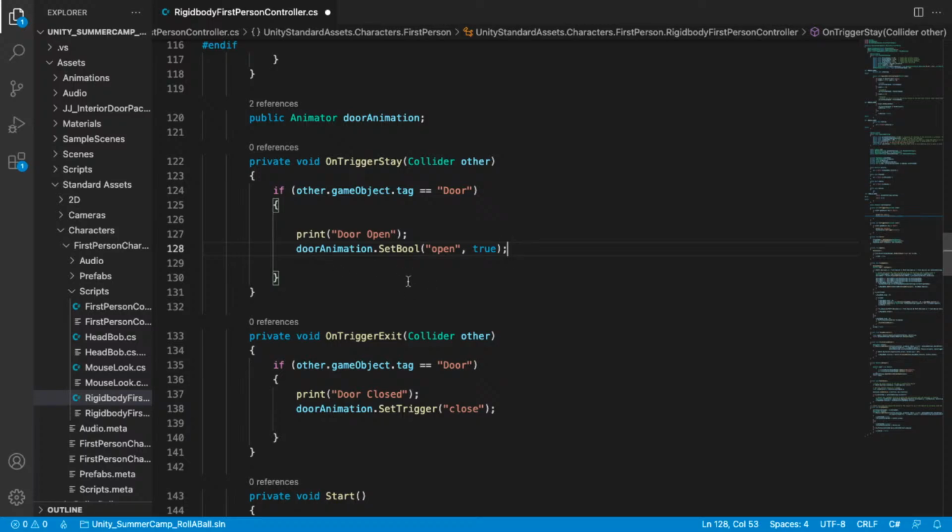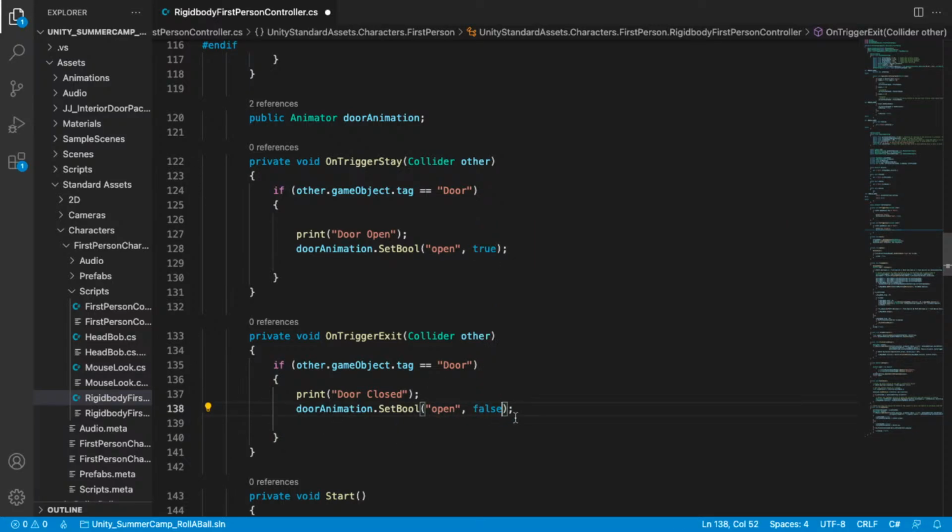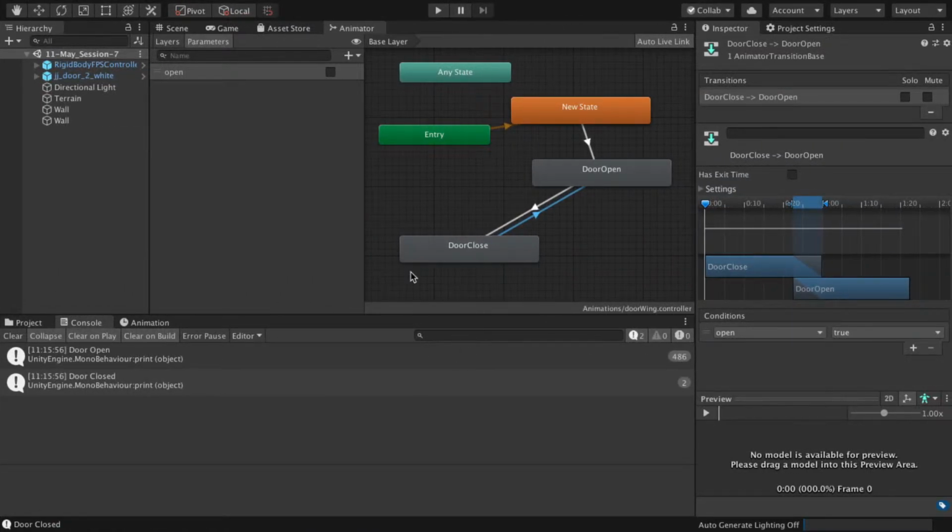Similarly over here I'll just copy and paste the line: SetBool open, and I want to make it false. Okay, let's check in Unity now. So any questions up to now?